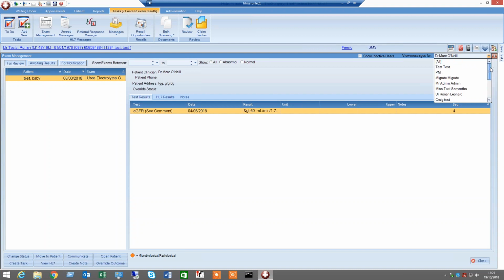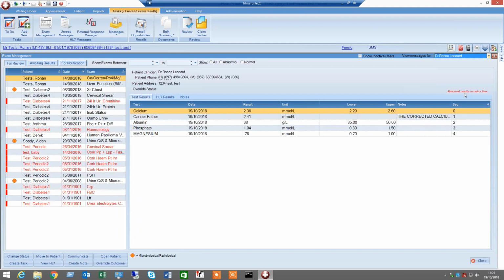If I didn't have a medical council number, none of these labs would display, because when the lab comes back, it's looking for a user name, a doctor name, and then it's looking for whatever medical council number they had. And if they don't have it in administration and users, the labs won't display here.